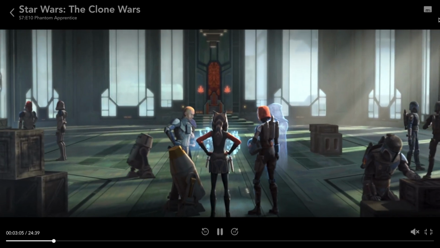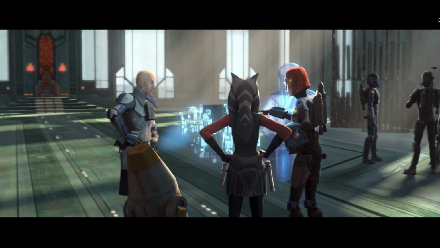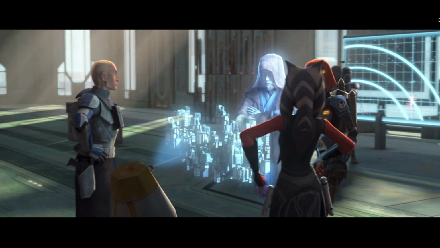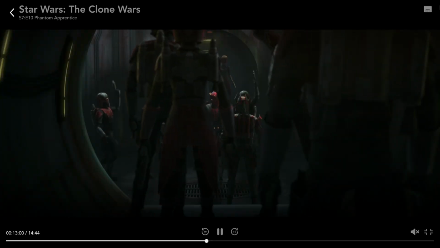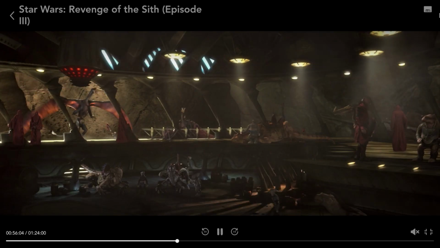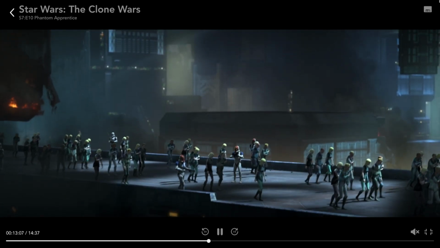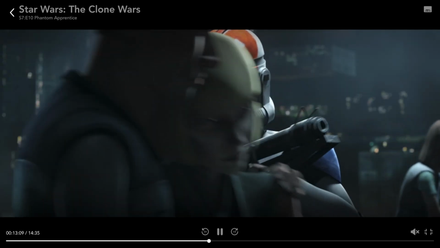Because that leads into Obi-Wan having this conversation with Ahsoka, Rex, and Bo-Katan. And this fits in chronologically. So you're going to let the rest of the episode play through. At 13 minutes and 3 seconds, what you should do is unpause Revenge of the Sith. Him riding with the lizard creature, and then the rest of the battle of the Siege of Mandalore up until they capture Maul will play out.